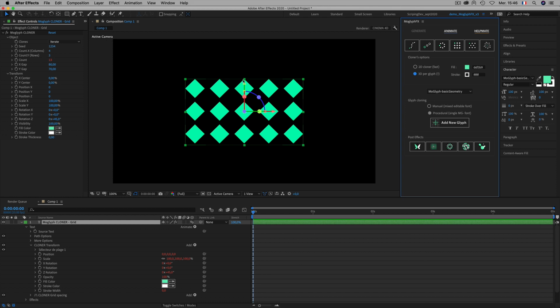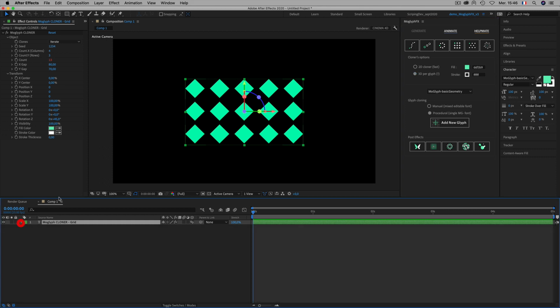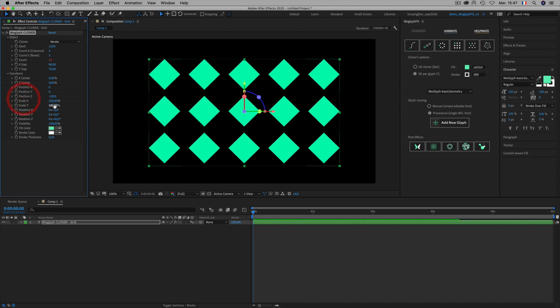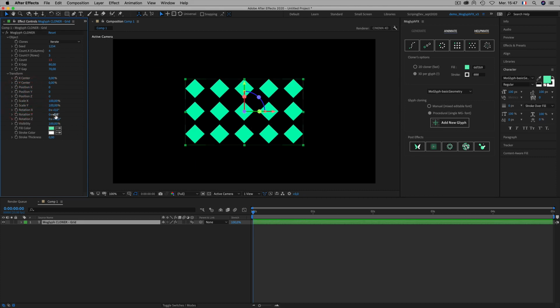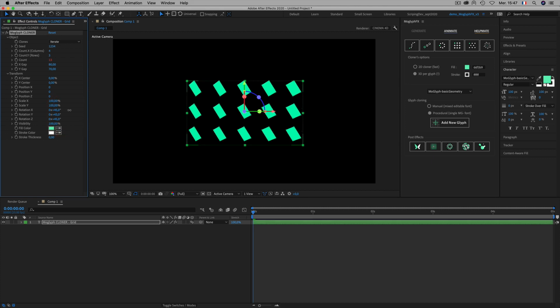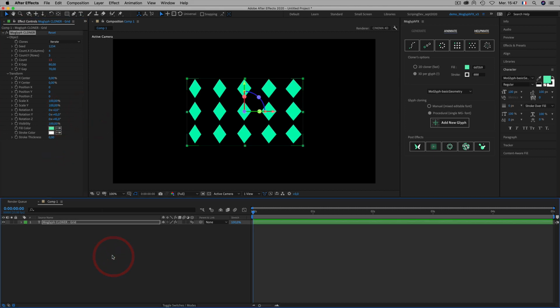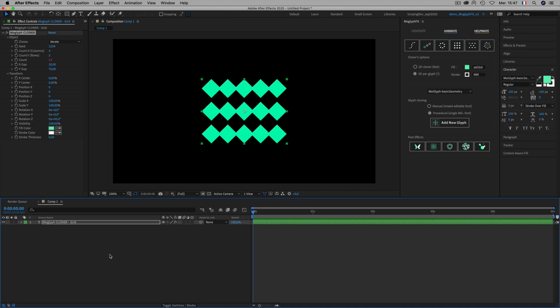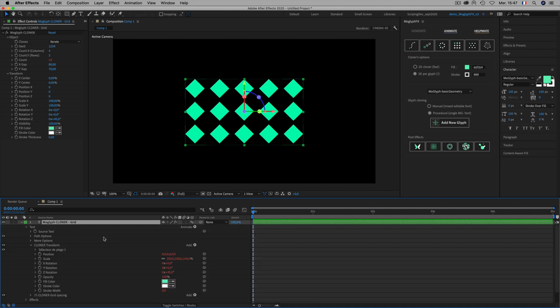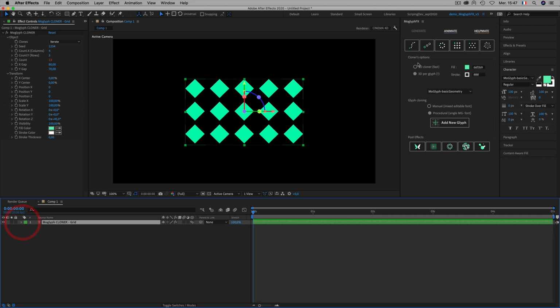As you can see, I can now see the gizmo, which tells me that it's now 3D per glyph. And now if I play with the transform option like position Z, it will work. And if I change the rotation Y or the rotation X, it will work as well. So let me undo this, and I will redo it in 2D for the sake of the tutorial.